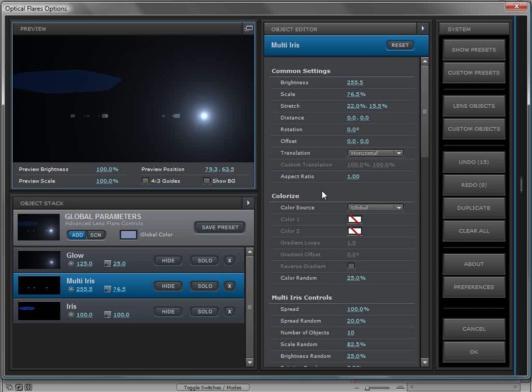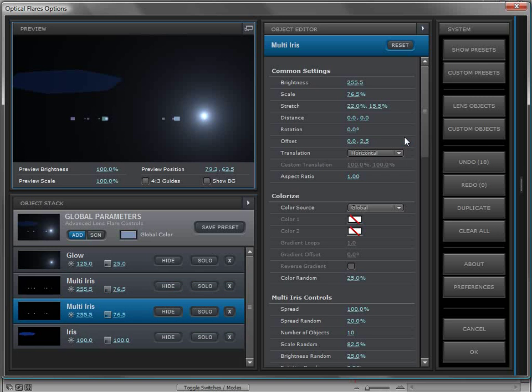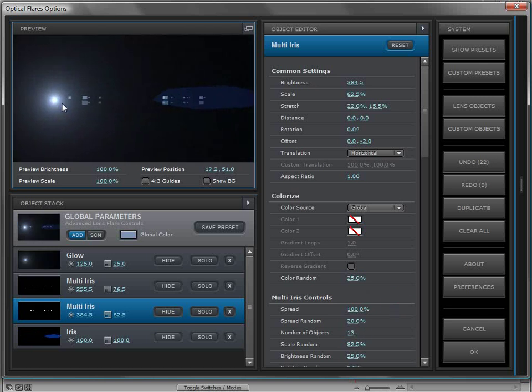Basically, I want to offset the position from the light source. So we'll come over here to the offset, and we'll go ahead and maybe bring it down a bit. We'll duplicate the object and we'll move it up. So we'll set this to -2. So now we've got 2 copies, and I always like to variate the second copy so it doesn't look exactly the same. Maybe add a couple more objects or something. And there we've got some anamorphic elements.